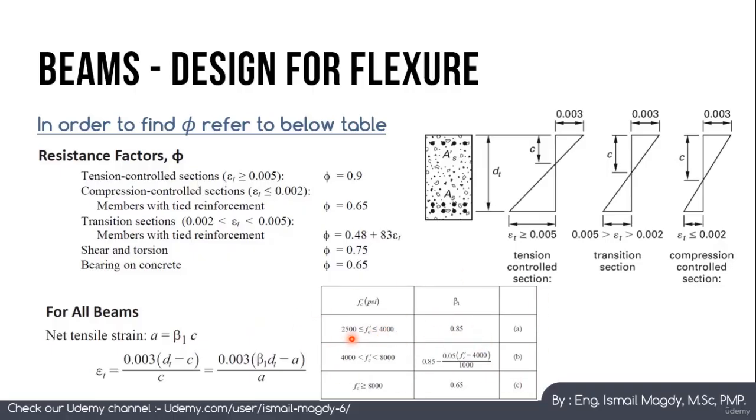For the concrete, which is between 2500 psi to 4000 psi, which is the regular concrete, and most of the time this would be the concrete in the exam, beta 1 equals 0.85. If it is bigger than that, you are going to use this equation or this factor to convert the c into a. And all of these equations and this table are already available in the FE reference book.